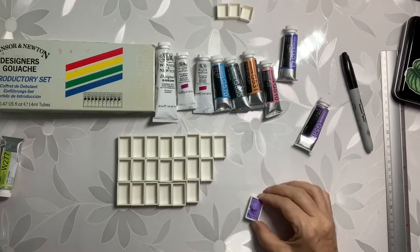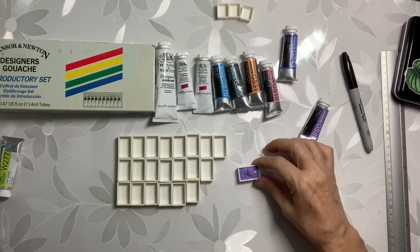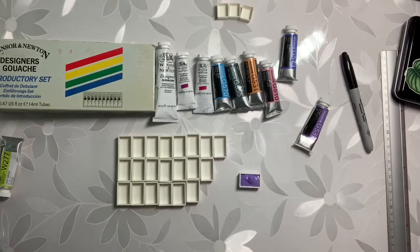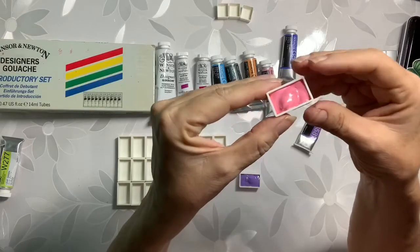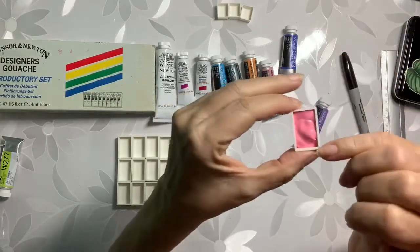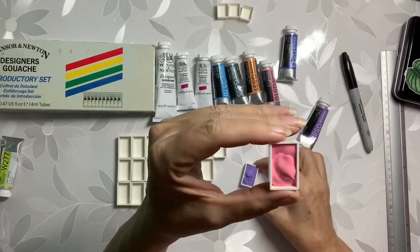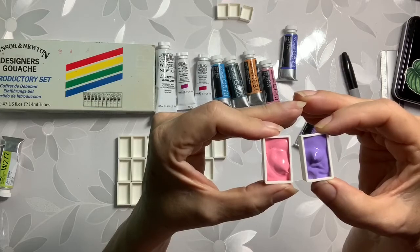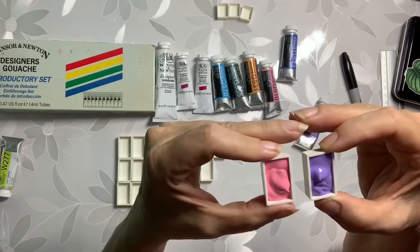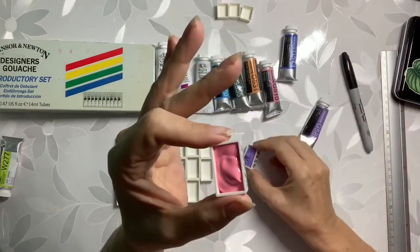Sometimes if I tap it I can really make it go down very nicely. Here's another whole vine — this is the brilliant pink. It's already gone down inside of the pan itself. As you can see this one's just a little bit fuller, but they both started off really close to being the same. You can't really tell the difference between the two, so the W and the G marking is very necessary in my mind.